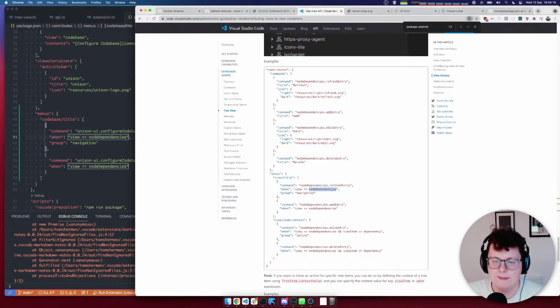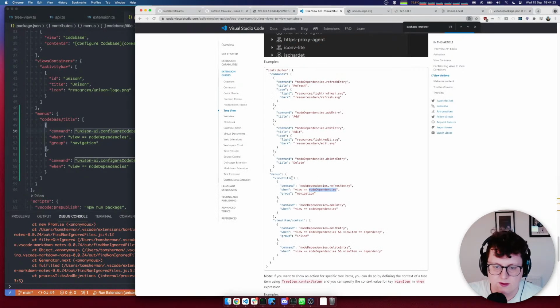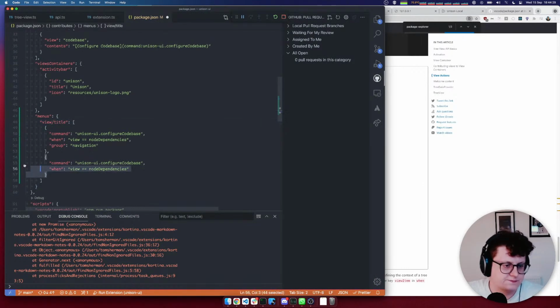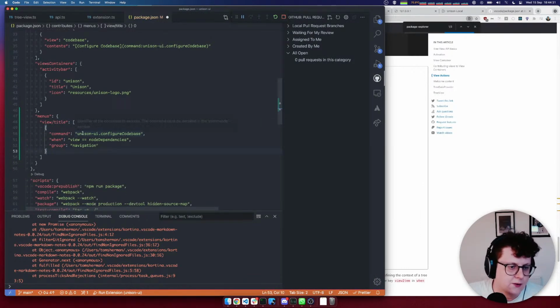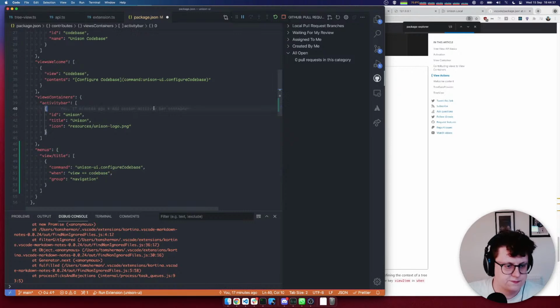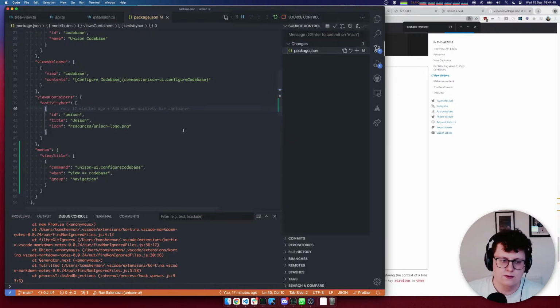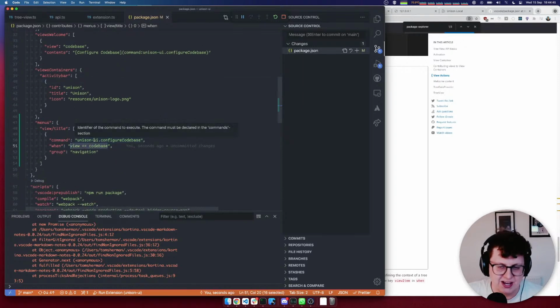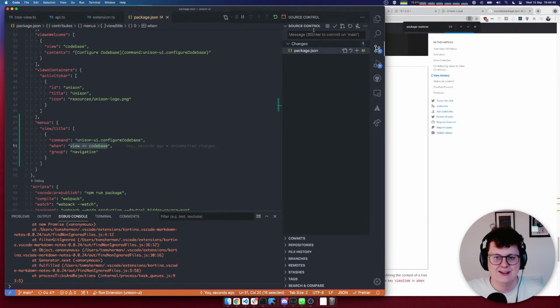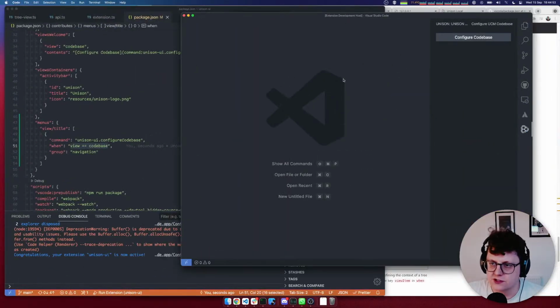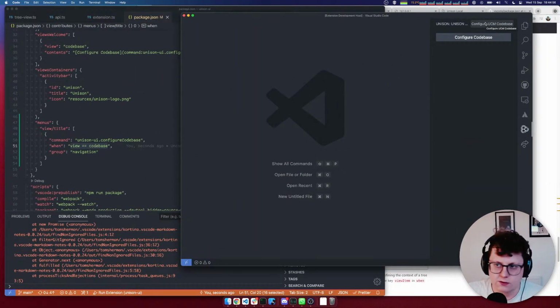Maybe it's all about the when clause. God damn it is, isn't it? It bloody well is. So we say a view title. We do this command when the view equals codebase. I mean, what an idea to put this in package.json. Why not let me do this in real code? Who am I to judge? Oh, it did something.